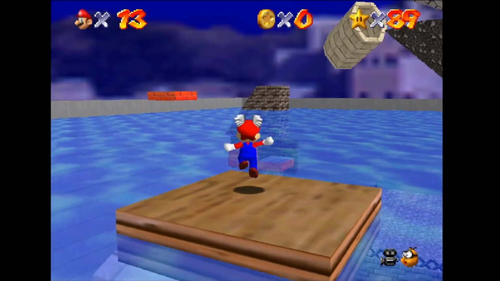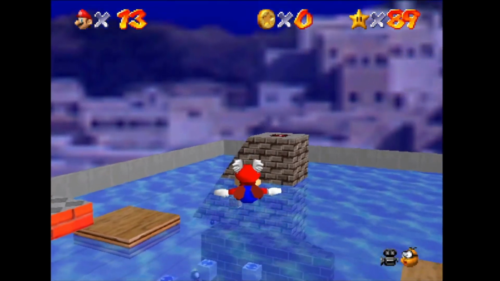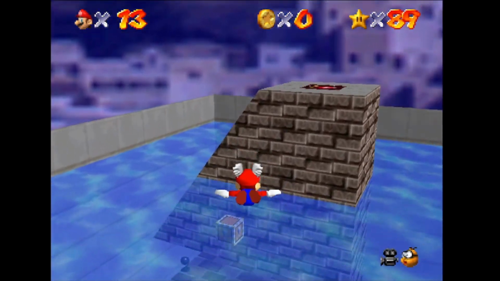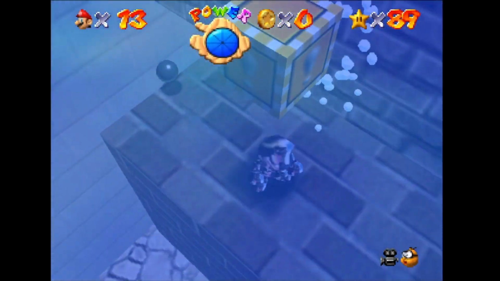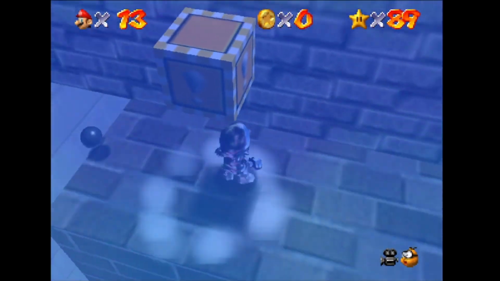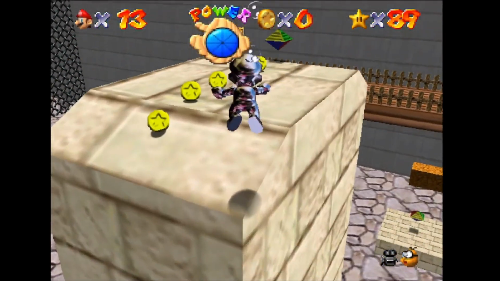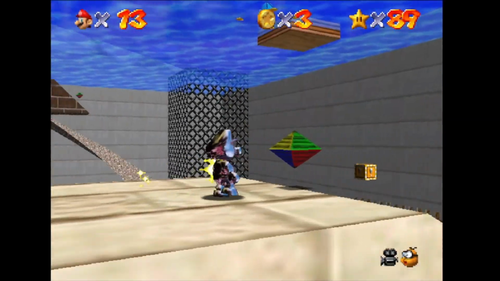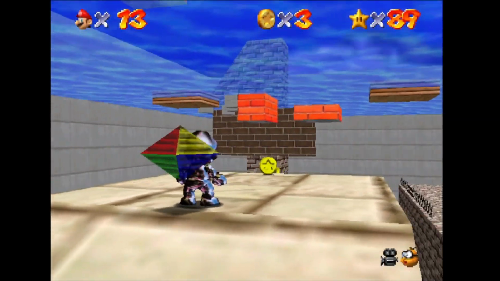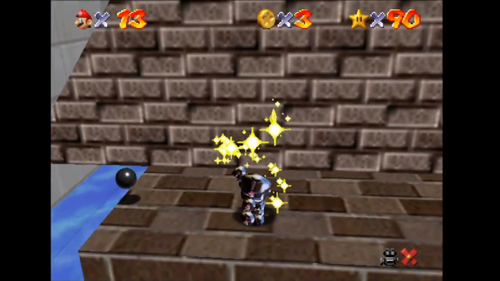The last star I'm going for is technically the level's first star. All I have to do is fly over here, turn metal, and hit the star box. Yeah, it turns out I can't do that. I'll have to lower the water. I don't know what they're called, but nearby was a thing to lower the water. I then put on the wing cap and flew over to grab the last star I needed for this level.